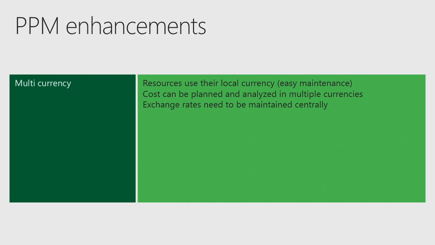Exchange rates need to be maintained centrally. I don't want to sit there and, let's say, Bing or Google the exchange rate of the day. That's something I expect as a service from my PMO or from my implementation, but I still want to be sure I'm using the correct one. This can be a great source of errors and mistakes if the exchange rate is not harmonized and used on a global base. But again, these are the three essential adaptations, I would say, enhancements that we have to Microsoft Project Server. And again, I will show a solution approach and a possible way in getting there in a few minutes.